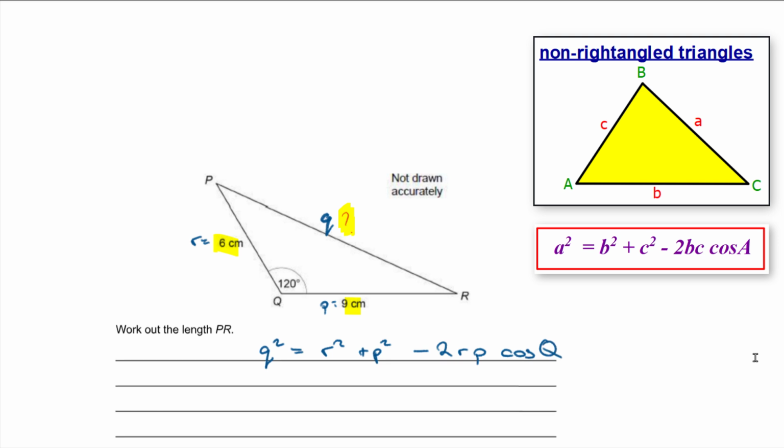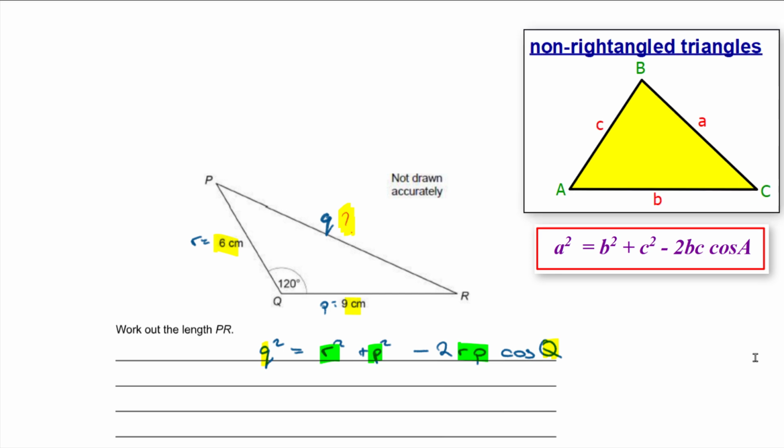So the front one and the back one match, and these two match these two here. That's how I remember it, okay? So then I can reformulate it pretty easily for whatever 3 letters I've been given. Now, as I say, if you struggle to do that, then you can just relabel your diagram with A, B, and C, and then just use the form that they give you. Okay, but I prefer to just reformulate into the triangle that I've got.